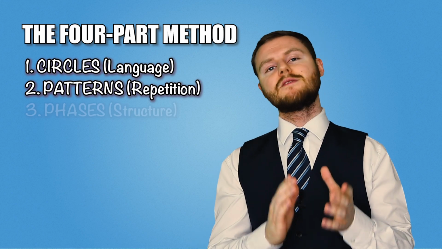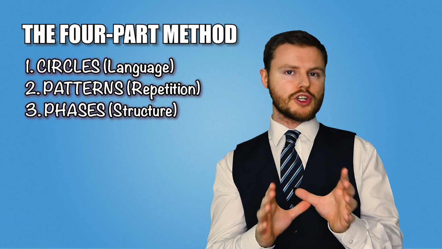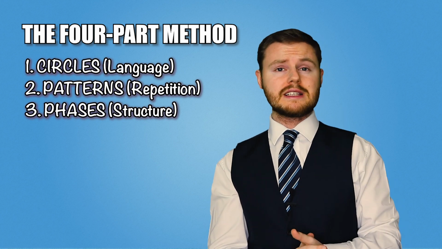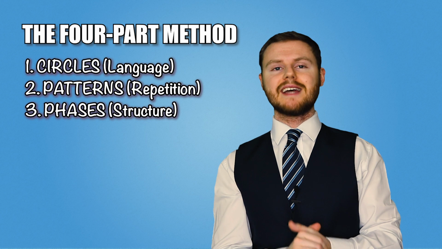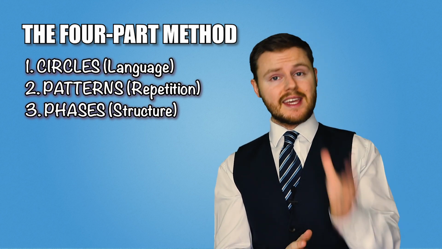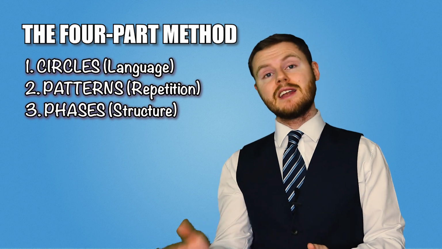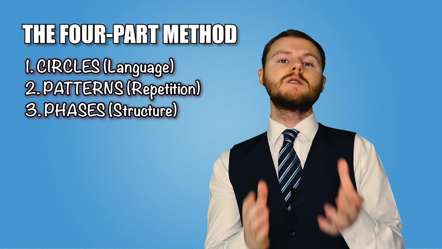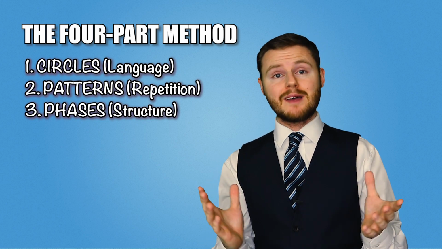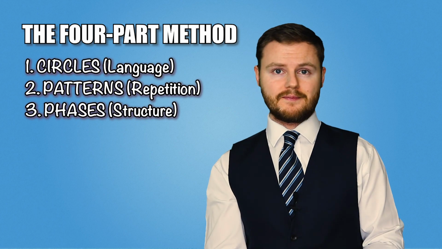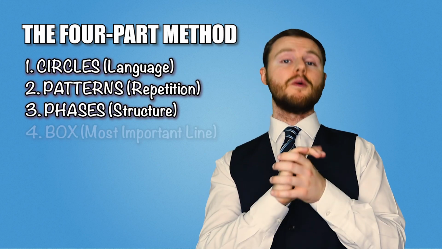Step 3 is phases. This is where you look at the structure of the poem. Think about how it's organized and show the different phases or parts of the poem through a dashed line. What happens from one stanza to the next? How is the beginning of the poem different to the end of the poem? Is it different at all, or is it the same? Does the poem's perspective or tone or time change at any point? Think again about why.